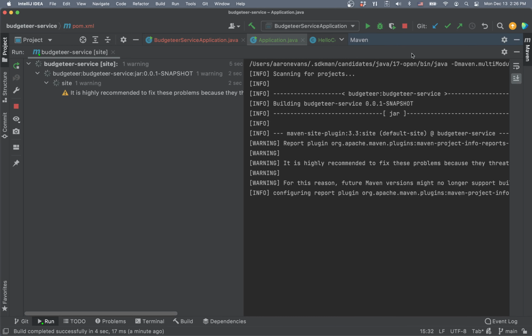I've gotten this far in Spring before. Class not found, doxia. Sounds like a Maven issue.